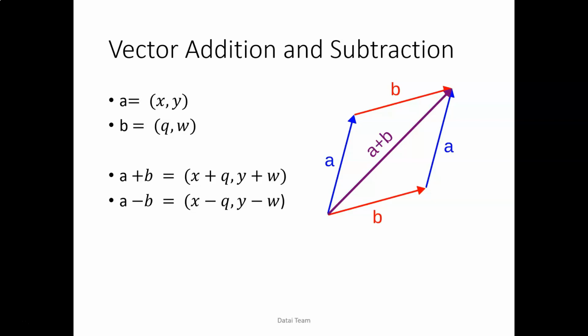And if you want to subtract vectors, it's the same, but you reverse the direction. So instead of connecting A and B, you would change one of them's direction. So you would connect the end point of B the same way, but you would rotate it 180 degrees. And when you want to do it numerically, you do x minus q and y minus w, and with subtraction the order matters. A minus b is different from b minus a.